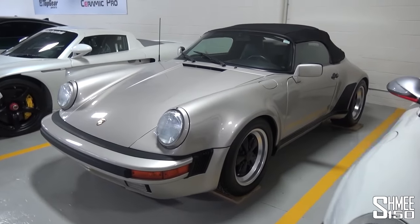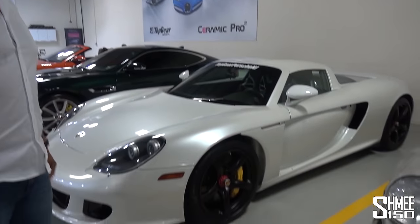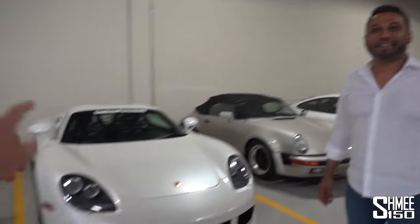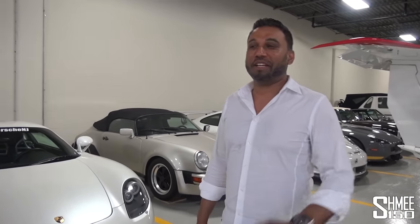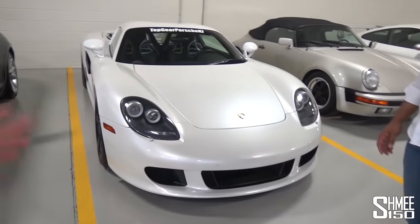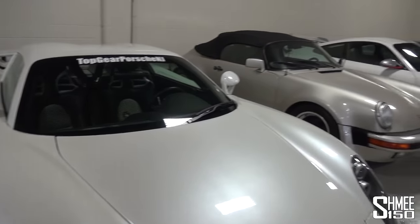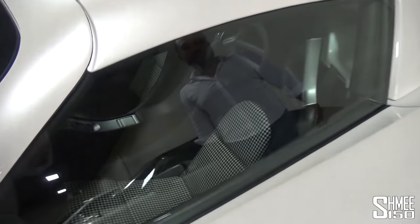And here's another '89 Speedster in linen, heading down to Miami soon to a friend. Then the Carrera GT — this is actually my daily driver. A couple of bugs in the front from driving. Wait — this is your daily driver? Yes. I've put over 30,000 miles across different Carrera GTs, never needed a clutch. I love driving them, the way they sound. It happens to be my favourite car. I can spot the interior through the window as well — it has a comes-to-the-interior spec.